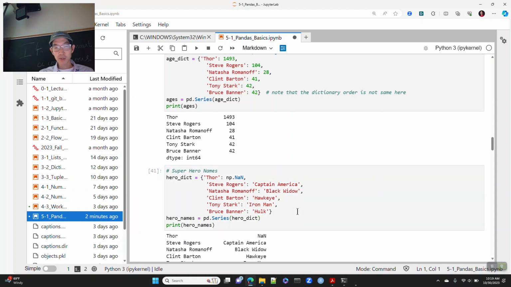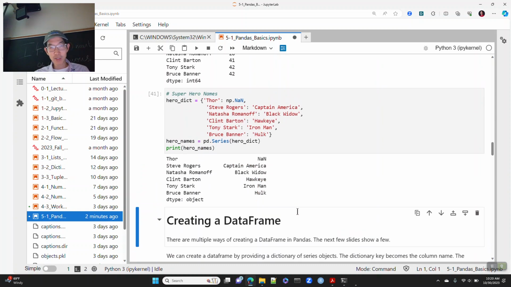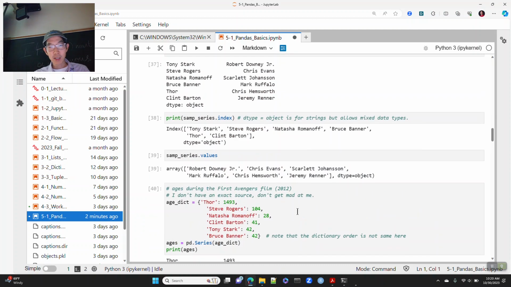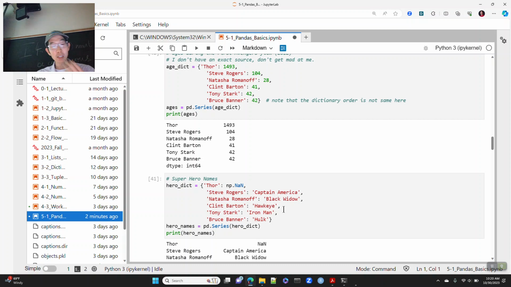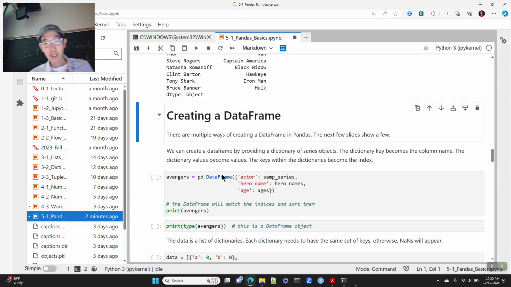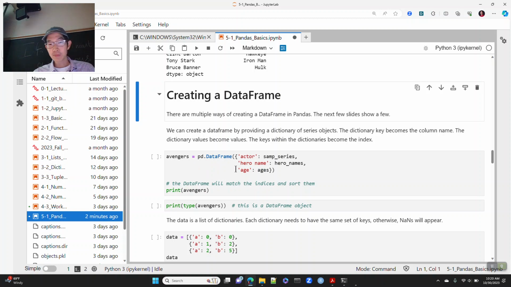Okay, so we have this, and then what we're going to do is take these individual series. We took the dictionaries to make series out of them. And then we're going to make a data frame, all right? So here I'm going to take multiple series and join them together into a data frame.